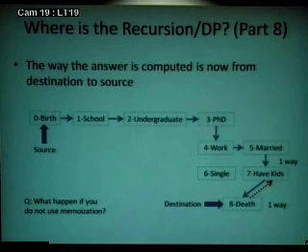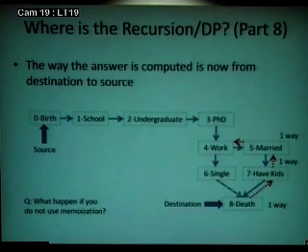So knowing that, vertex 7 reports to vertex 5, there is 1 way. 5 reports to 4, there is 1 way. However, 4 doesn't stop there. It has other neighbors, right? 4 has 6. But 6 doesn't know how many ways to reach 8. So it asks 8. 8 again reports there is 1 way. So 6 now knows that there is 1 way. 6 now reports to 4 there is 1 way. Together with this report, 1 way from 5, 1 way from 6, 4 knows that there are 2 ways.